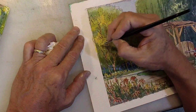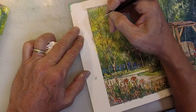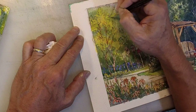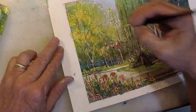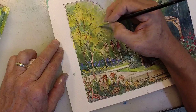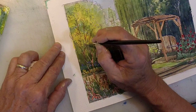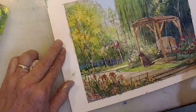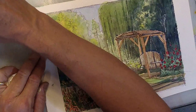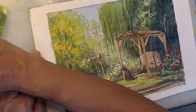Now, we are taking some liberties. She has already mentioned that we're having some things in bloom coincidentally that would not be truly blooming at the same time, but she feels okay taking that liberty. In fact, we moved this swing to a place in her garden where it is not. It's actually back that way about 100 feet where this particular swing actually sits. But she suggested that we bring it way up front, which is no problem with me, of course, but I was a little surprised she wanted to take quite that much liberty. That's why we do sketches and communicate with each other.